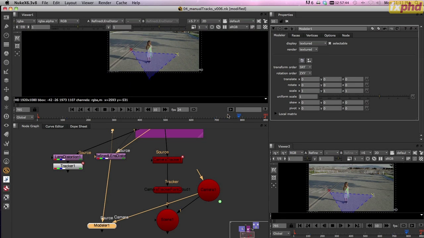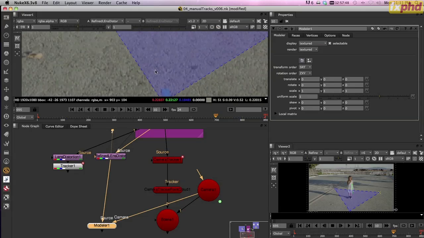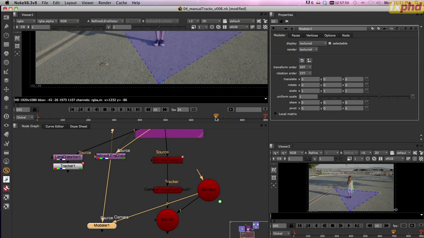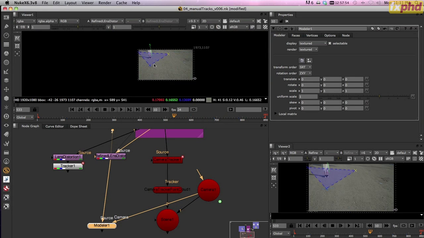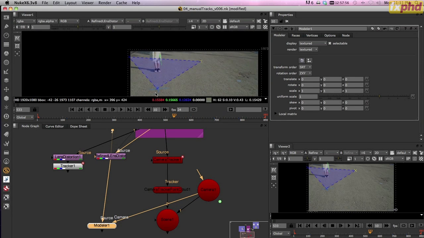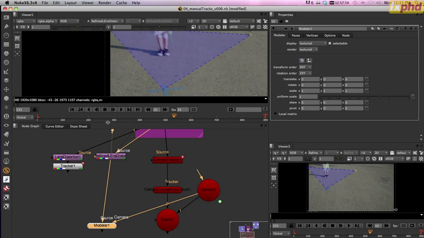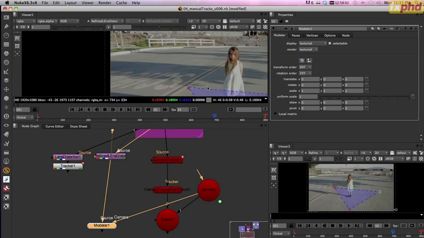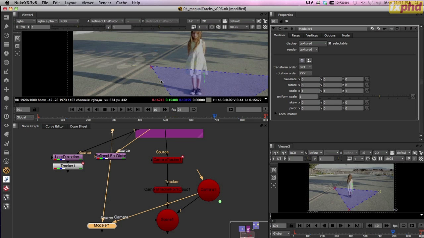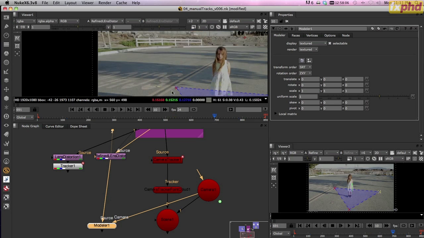Fortunately, we can't access the cross because it's gone off screen by then. And it still seems to be tracking pretty well everywhere else. Go back to 691, and now that we have our first triangle, we're going to extend beyond it.